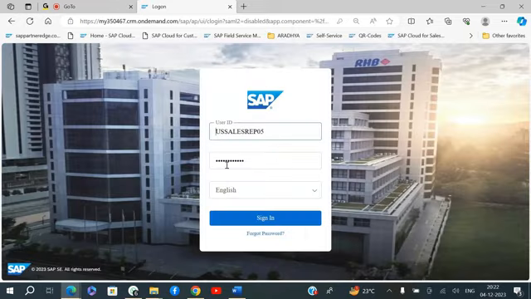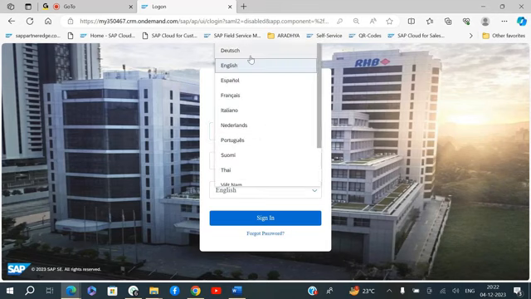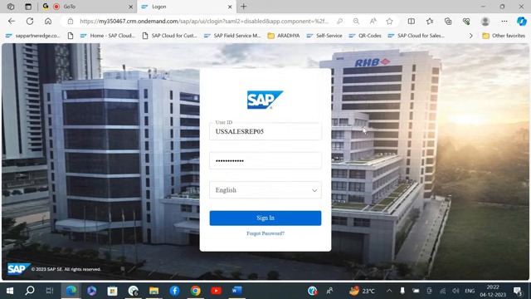So this is what we call the login page. When you log in, you can also convert the login to any other language. Like a client says, I'm a Dutch person, I don't know English. So they can log in with German language or Dutch language or whatever, French language, Italian language, whatever. The system will automatically convert all the information into that particular language.